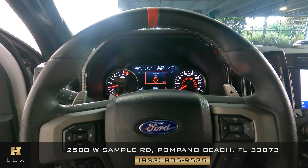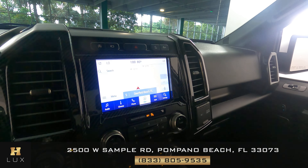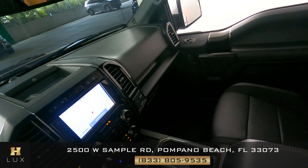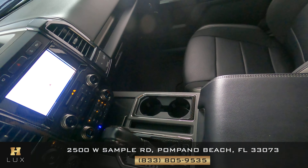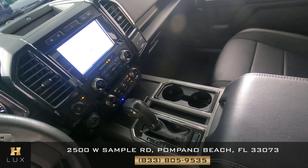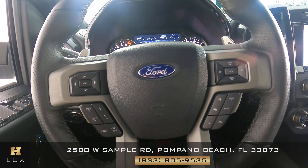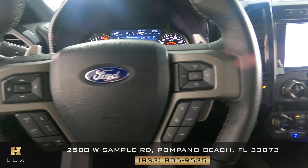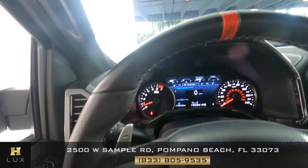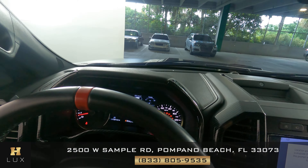Now that I'm inside, let's have a look at the rest of the interior. First we're going to start off with the radio — this car has navigation, also backup and 360 camera. Let's take a look at the center console and make sure no buttons are worn out — everything here looks fine, I'm not seeing any problem at all. Let's have a look at the steering wheel — the buttons on here look very good, I do not see any worn-out buttons at all. That looks perfect. So the interior of this truck is in excellent condition.